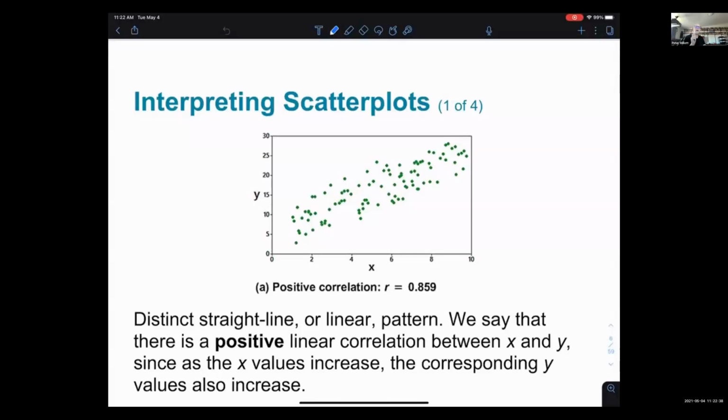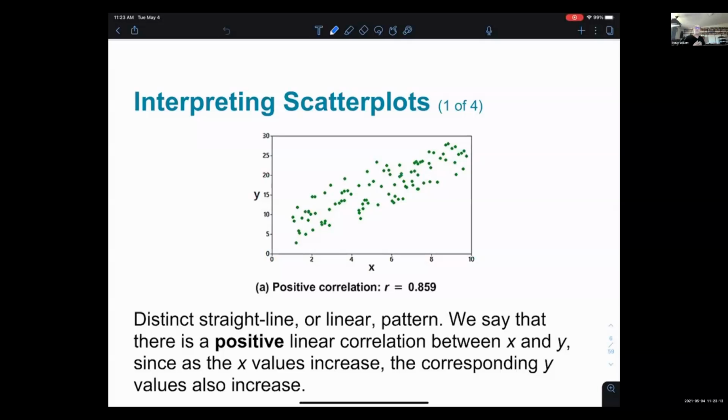So remember, every time we have a point now on a scatter plot graph, the point represents a pair of data values, one value for the x variable and one value for the y variable. Thinking of our earlier examples, maybe one value was a measurement from the left hand and the other value was the measurement from the right hand of the same individual. And when you pair those data together, you plot one point of that left and right hand value pairing. So each green spot on our graph here is both an x and a y value.